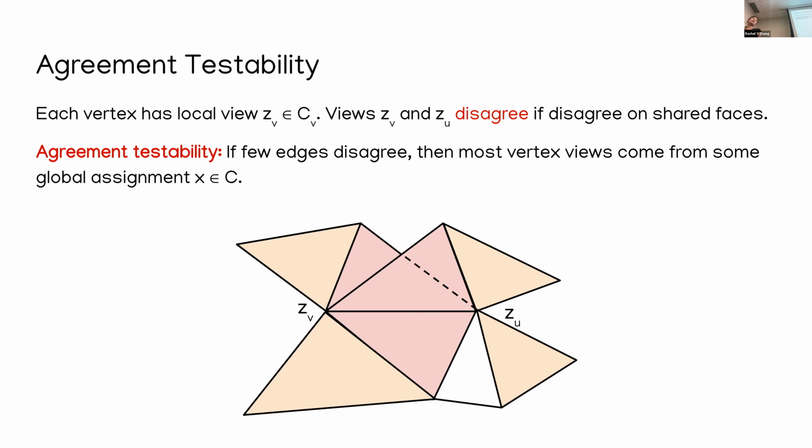And the disagreement here has to be on the local view, because in the vertex, is there a constraint in the vertex? Yeah, the constraint of the vertex: each vertex arises from all the edges surrounding it. So the test is going to be to look at all the edges surrounding it, and each of these edges has a constraint, and whatever my local view is has to respect all of them. Yes. Okay, sounds good.